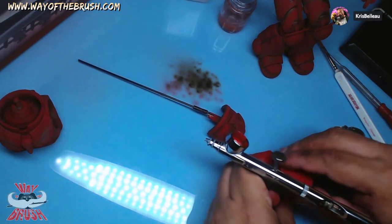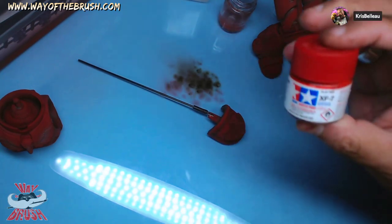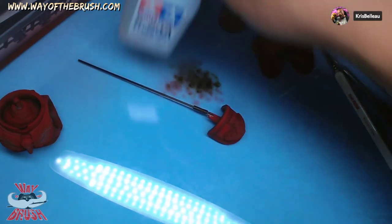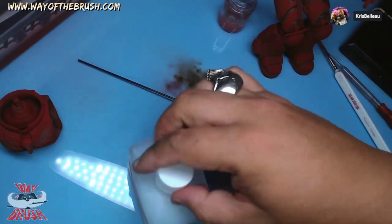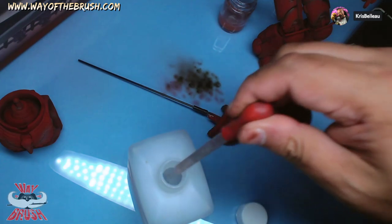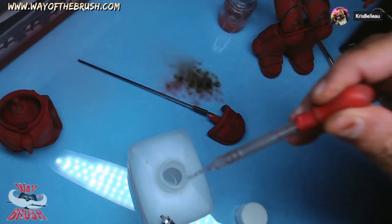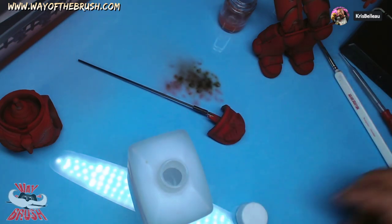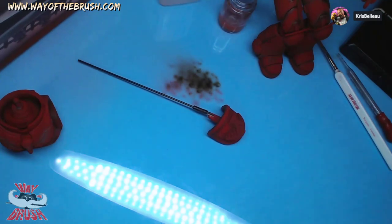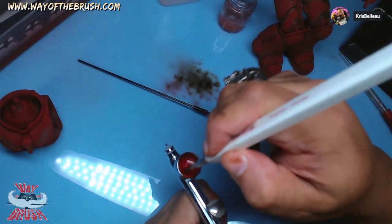But I am almost out of red, which means I've got to hit the store anyway and pick up probably 2 bottles of flat red, just so that I'm not running too low through this project, because I'm sure we will come back and use more red for more stuff down the line. Not just this guy, but more marines.